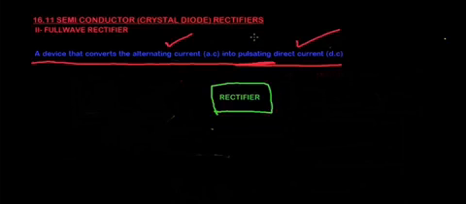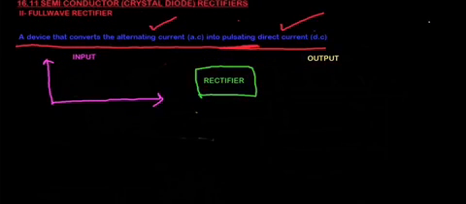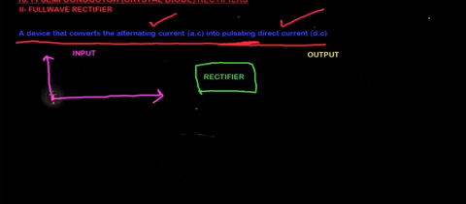Let's say we have a rectifier. Before we dig into its electronic circuit diagram, let's have an overview of what the rectifier itself does. We are going to see our inputs on the left hand side of the screen and outputs on the right hand side of the screen. So let's suppose we are providing an alternating current, that means AC wave or AC voltage, to our rectifier.